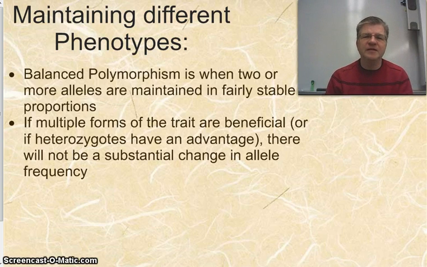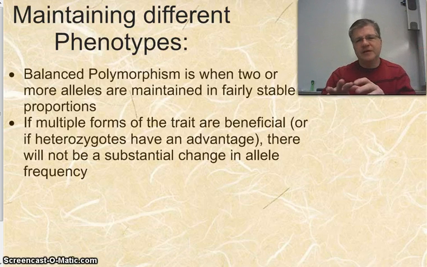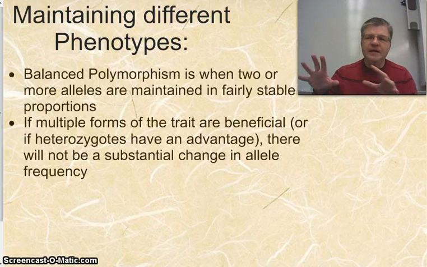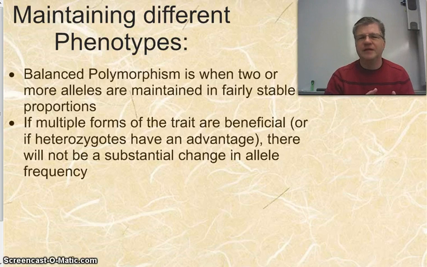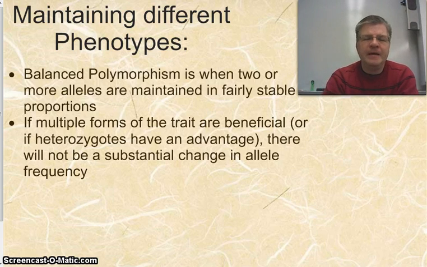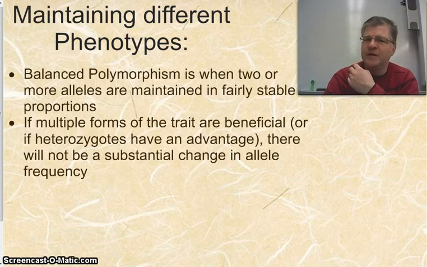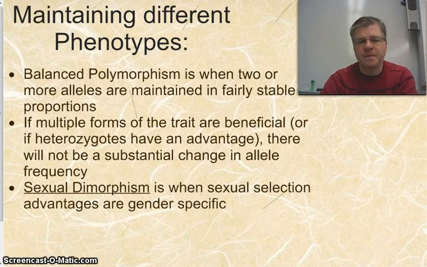And so what we see is these balanced phenotypes of those that are homozygous dominant, those that are heterozygous, those that are homozygous recessive, each showing up in fairly stable amounts, even though it seems like being in the middle would be good. The heterozygous individuals keep producing more and more of each type of homozygous form. Now, the one case where it's sometimes more clear to see these balanced polymorphisms is specifically when the many forms are exactly two forms, and those two forms happen to be the two genders. If that's the case, we call it a sexual dimorphism.